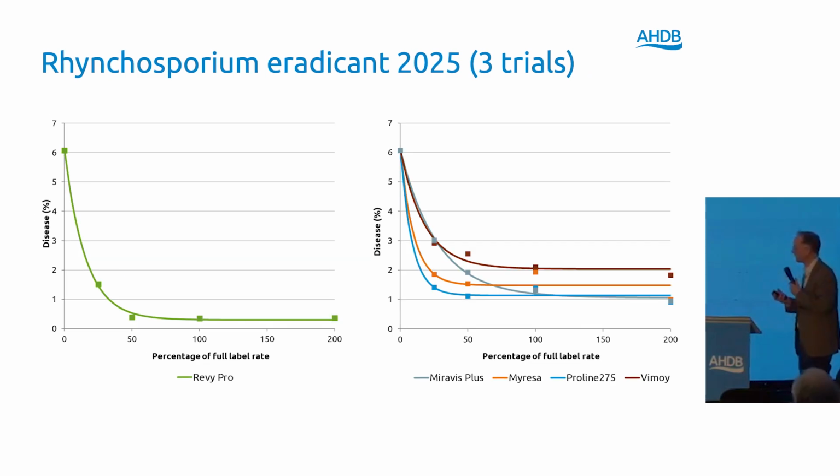Looking at the eradicant information on rhynchosporium, the azoles tend to look slightly stronger than the SDHIs. The SDHIs on the last chart showed how effective they are in the protectant environment, but this shows the combination of an SDHI azole on rhynchosporium is probably a really good way to go. One offering more protectant, one perhaps a bit more eradicant. And again, Revi Pro actually looking very good there, possibly slightly better than you might have expected given the activity of its components.